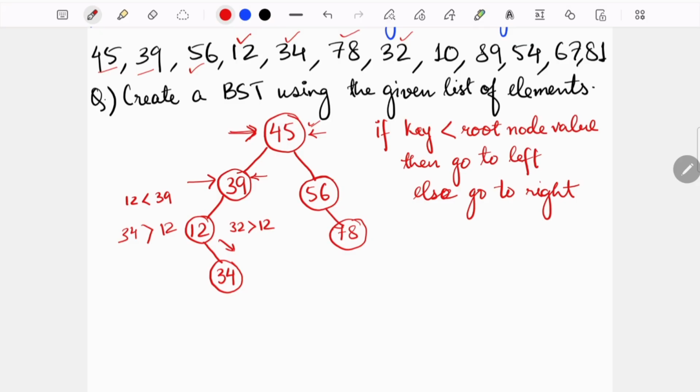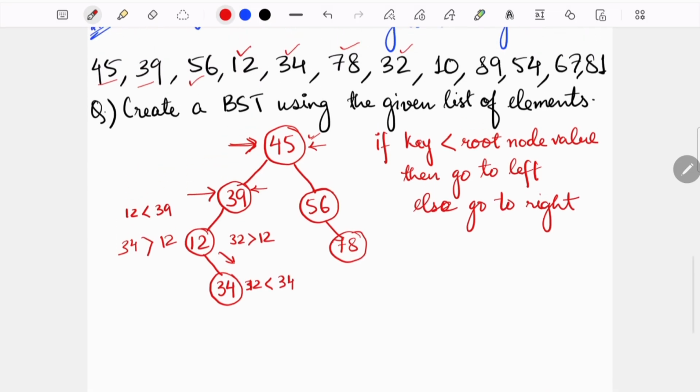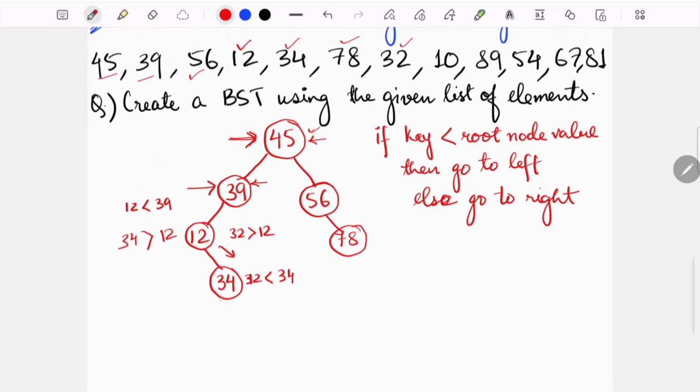As we go to the right of 12, we encounter node 34. But here we can see that 32 is less than 34. So if the value is less than the root value, what do we do? We make it the left child of the root. So here with respect to 32, the root is 34. So we make 32 as the left child of 34.